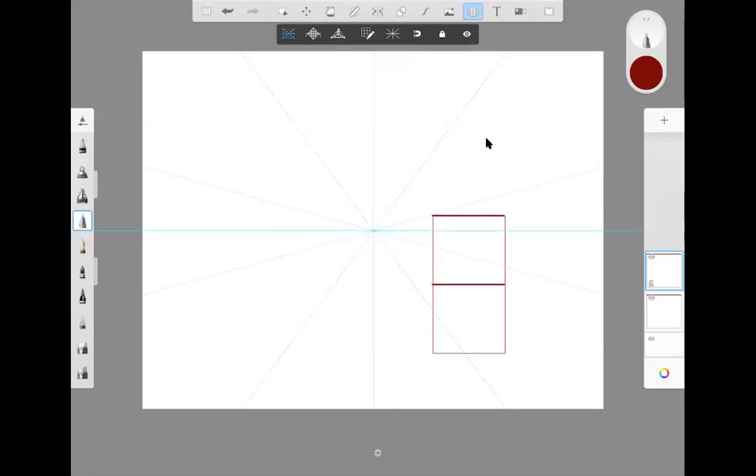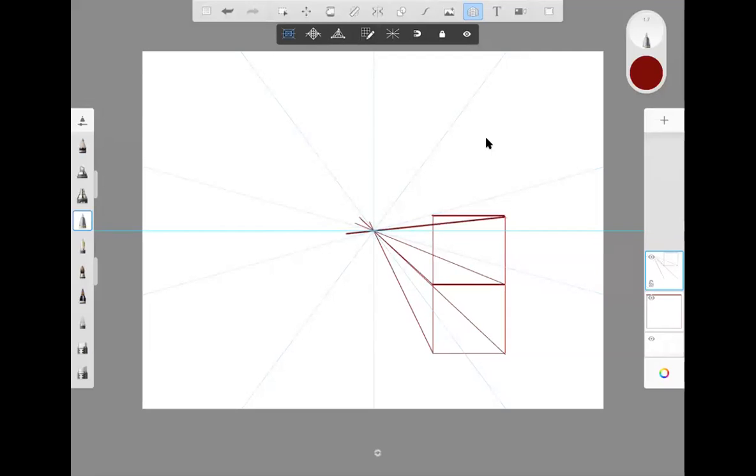Okay, so now I'm going to turn my perspective grid back on. And then I'm going to make sure my magnet's turned on. And then basically I'm just going to do orthogonal, orthogonal, orthogonal, orthogonal. Okay, now I don't really need to do orthogonals from the front corner.